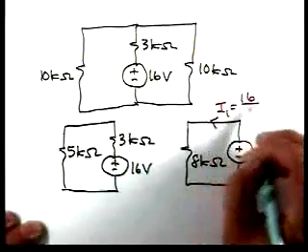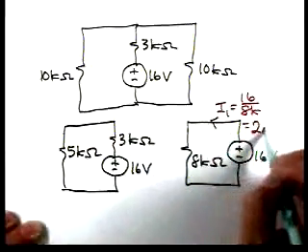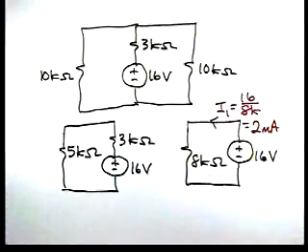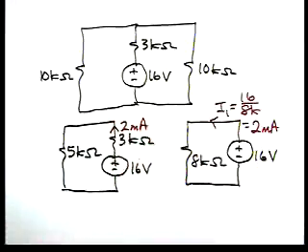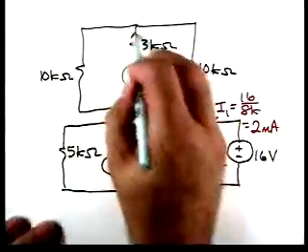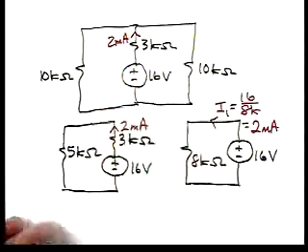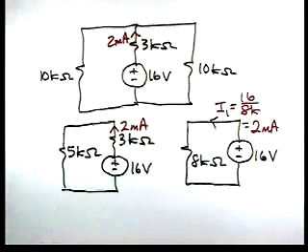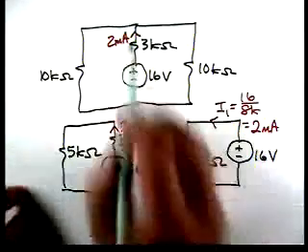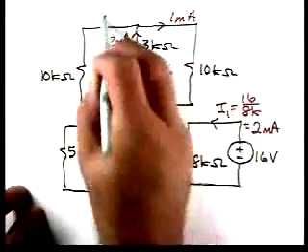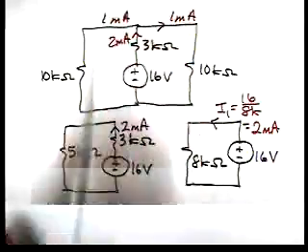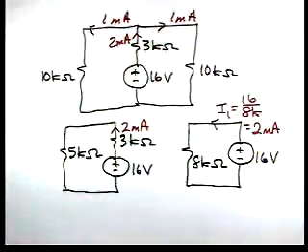Now we can calculate the current from Ohm's law. I1 is 16 over 8K, which is 2 milliamps. This current is 2 milliamps, and in this circuit is 2 milliamps. Now if I look, I'm going to have a current divider, and notice that the two paths, once the current here, are the same, so this current's going to split equally. Okay, so there's going to be 1 milliamp flowing to the right and 1 milliamp flowing to the left.